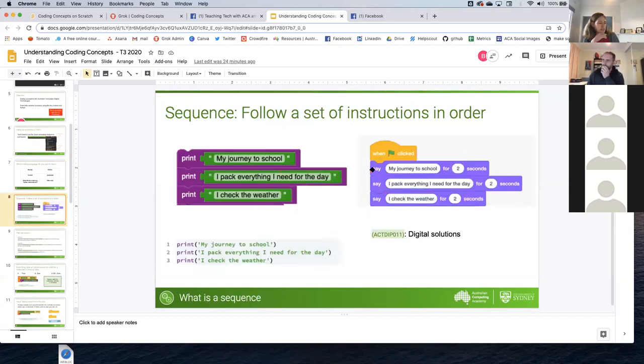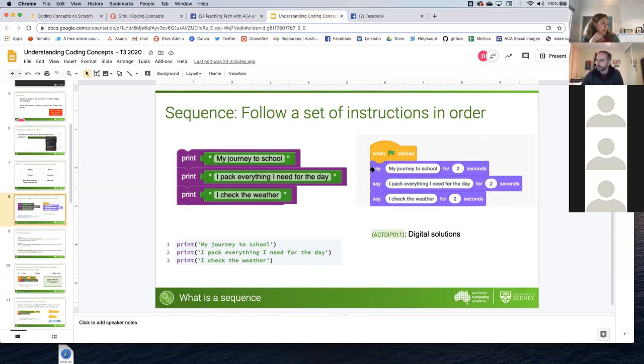So the first concept we wanted to talk about is where our coding journey begins. A lot of you will have seen Hello World as a first line of code that people write. The first coding concept is sequence. When we talk about sequence, we talk about computers following instructions in order. The most simple sequence would be top down, no decisions, no changes. Every time you run the project, the code is exactly the same.